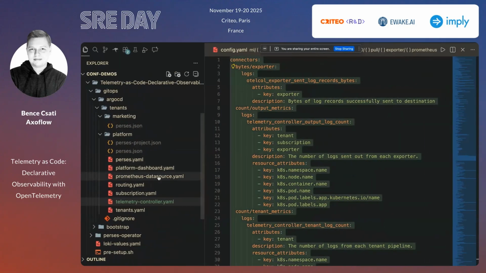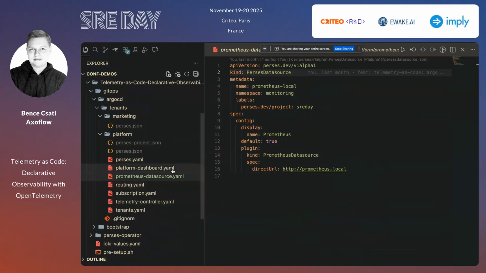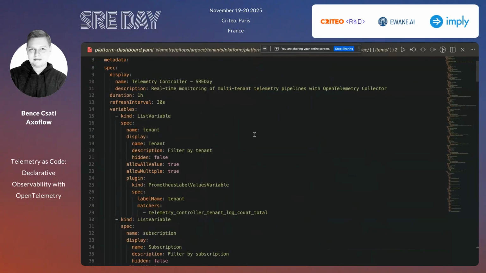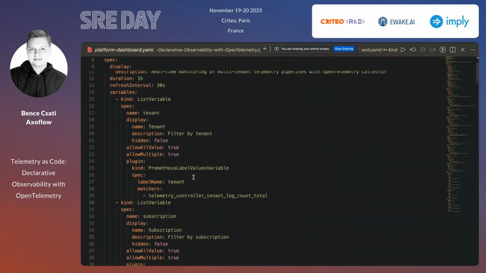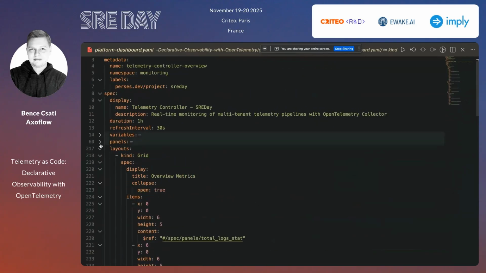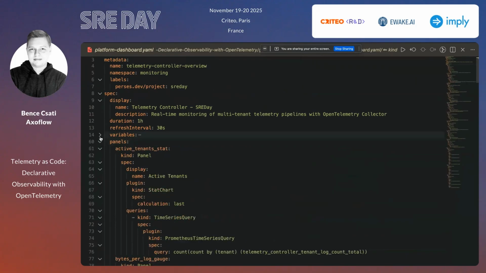How does this look in code? Basically, as you would expect. You have a dashboard present as a custom resource, and obviously you have your variables, panels, and layouts. While I was preparing, I was thinking about how it is possible to make a dashboard as code more reliable or repeatable. Is there a chance we can template this somehow? And I came to the conclusion that this is one of the hard parts of dashboard as code.